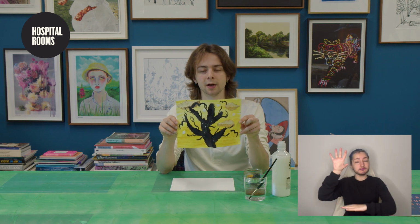Today we're going to do a quick workshop with some spices that release colour and some black ink that's also made from natural materials, which I've got here. We're going to make something a little bit like this sunset scene with a tree and some birds, some clouds and some stars as well.